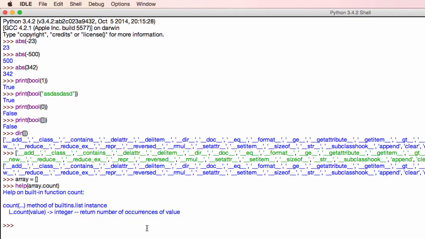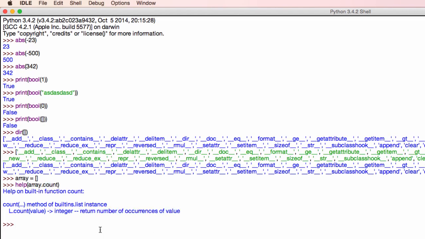So let's say we use a dir function on something and we got a list of functions and we didn't know what the functions did. Python created a function for that as well. It's called the help function. All we do is say help, the variable name dot the function that you want to know about, and it will return what the function does.